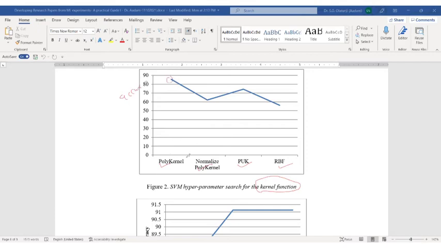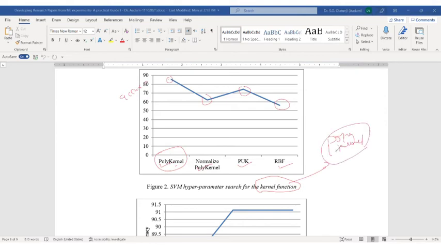We don't know which one is going to be the best. So we check this one again. This one gives us this. So you make up a small plot. Usually while you are running the experiment one by one, you can put it in Excel so that we can see at a glance that this polynomial kernel is doing the best for us. So in my next experiment, I'm going to keep polynomial kernel as my best value for this parameter, the kernel function. So the kernel function, I'm going to be using poly kernel.